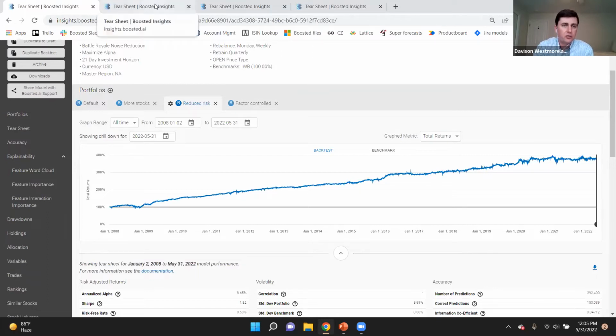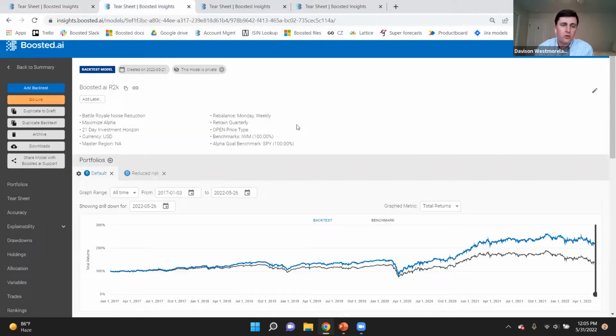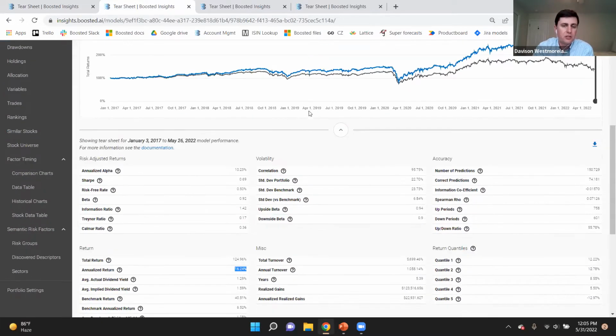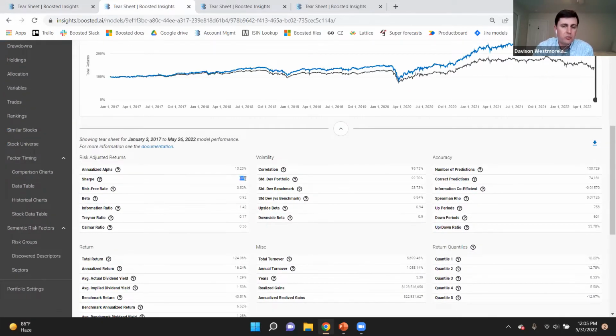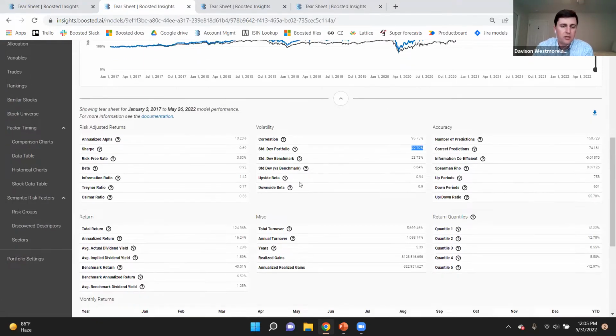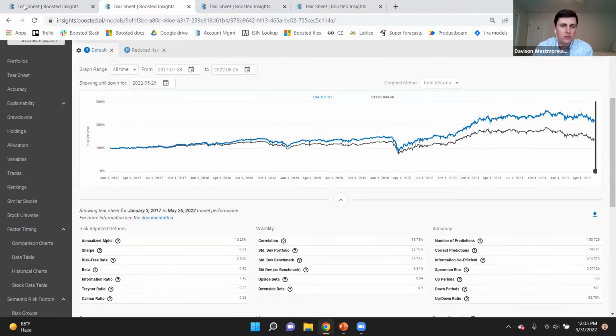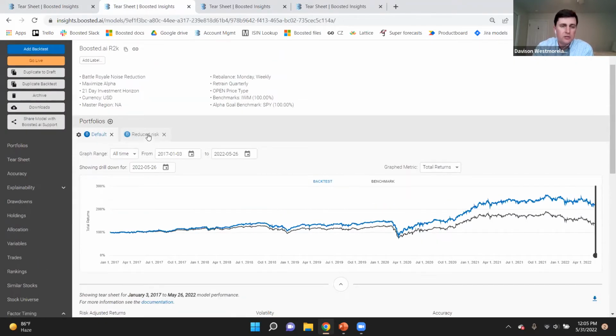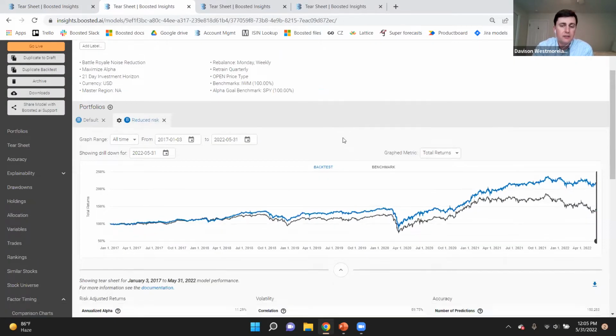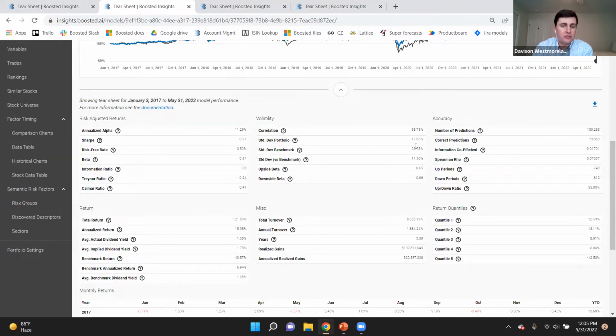But going into another example, this is a long only R2K model. I want to give a couple of different examples to make sure we're showing things that are relevant to everyone on the call. On the default version, we have a Sharpe of 0.69, standard deviation just a little bit less than the benchmark, and annualized returns of 16.2. All we did here was add our reduced risk optimizer, and in doing that, our standard deviation has declined all the way to 17.05%.